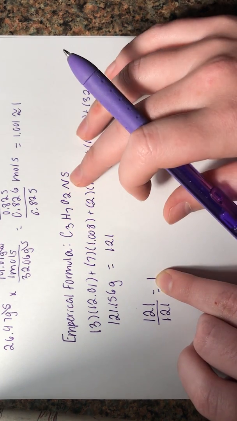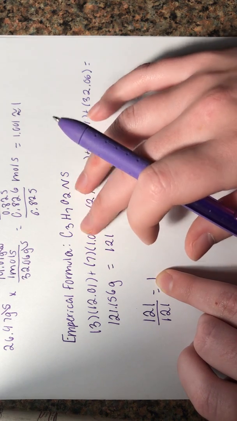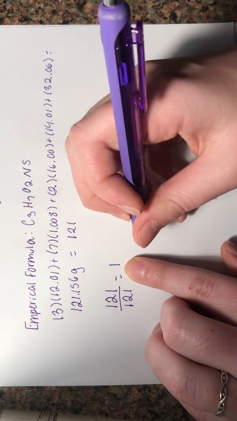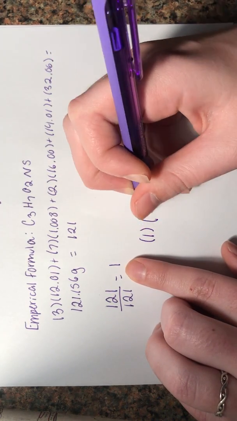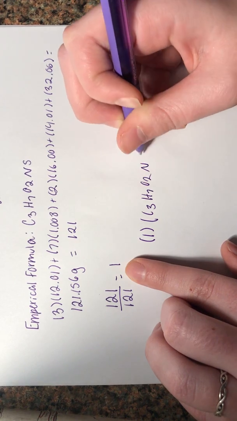Now we take this number and we multiply it by the subscript of our empirical formula. So it will be the same thing, but if this was like 2, you would have C6, H14, O4, N2, S2. We'll go ahead and do that just for demonstration. So C3, H7, O2, N, S.